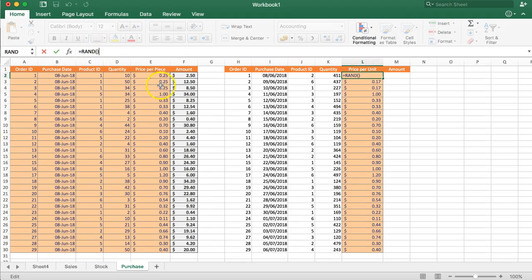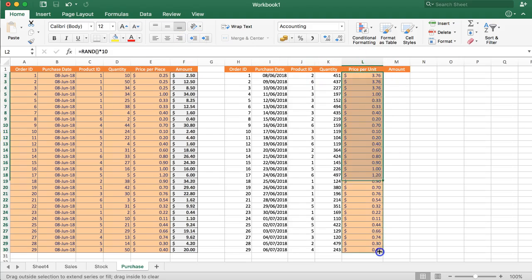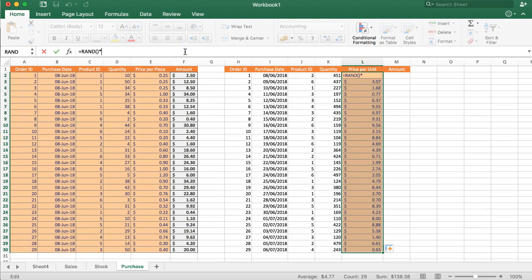Because I can imagine that you may want to have a price here that is in cents. In this case, we want to have cents, because the product per piece is maybe a very small price. So what you have to do here is multiply that by 10, and then you do plus whatever you want. If the minimum is like $1, you do plus $1. But if you just say multiply by 10, then it will be just the price of 17 cents. Then you can see, now we have all this. You can see it's random everything, and maybe it's not even necessary to multiply by 10.